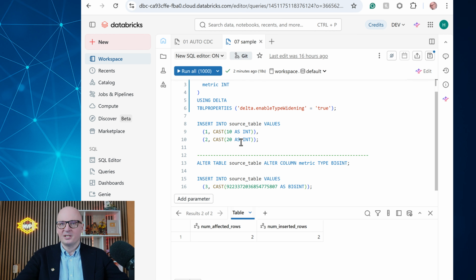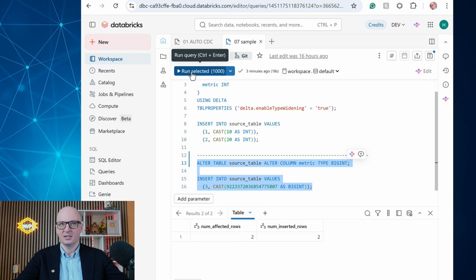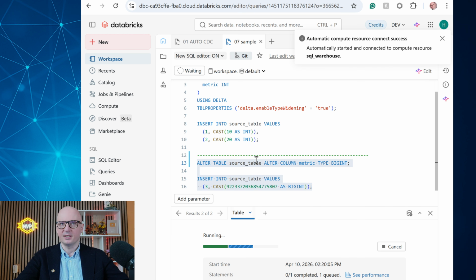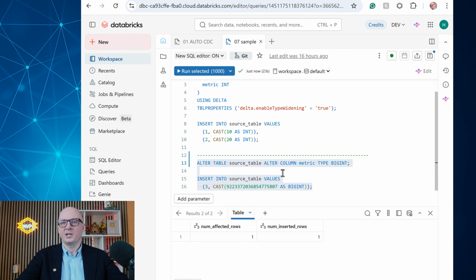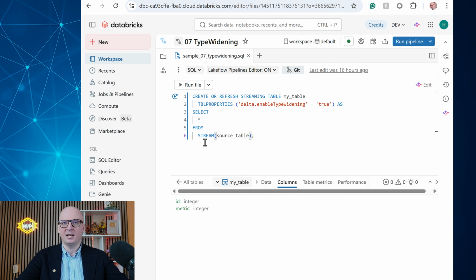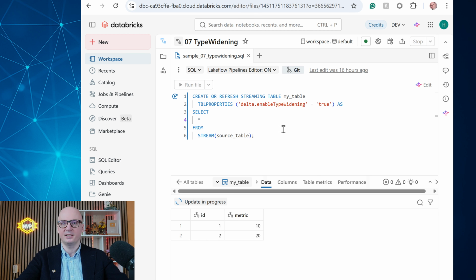So let's do an experiment, and now on the source table we will change the type to bigint, and we will put a really big number. Yes. So run selected. Okay, so I inserted one bigint record, and now I expect that on our streaming table, which is consuming the source, our data type will be automatically adjusted. So okay, run that.